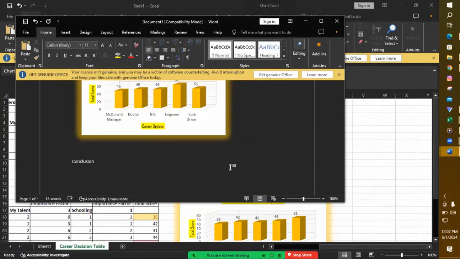So then you can have conclusion. So as a data analyst, you should have your recommendation and conclusion going by the chart above.